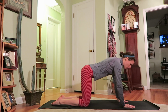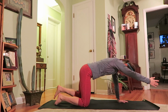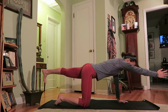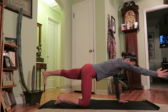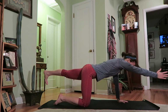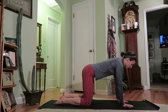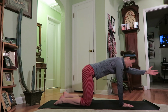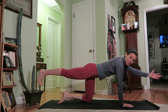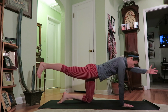Generating some warmth. Go ahead and lift the right arm parallel to the ground. If you have space and would like to lift the leg, you can lift the leg as well. Keeping the belly parallel to ground, pushing, reaching through the hand, maybe hand and foot. Go ahead and release that hand and foot if raised. And then lift the left arm parallel to ground and lifting right leg. Stable through the core, smooth breath.